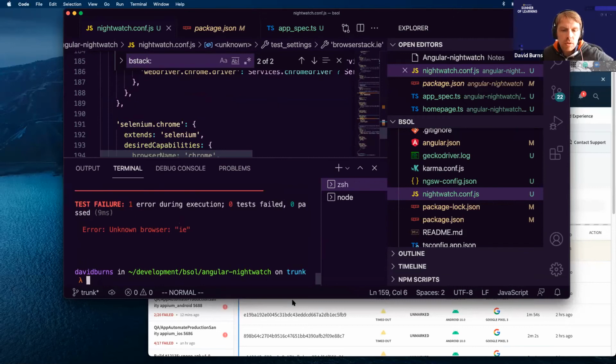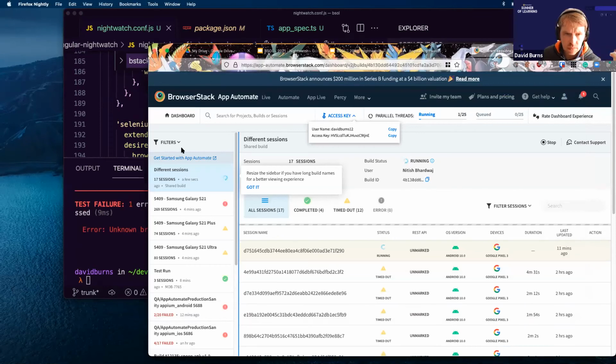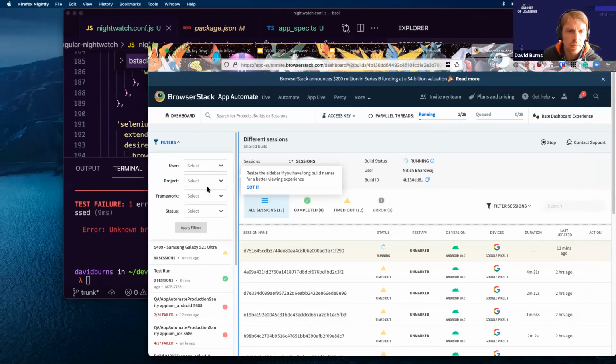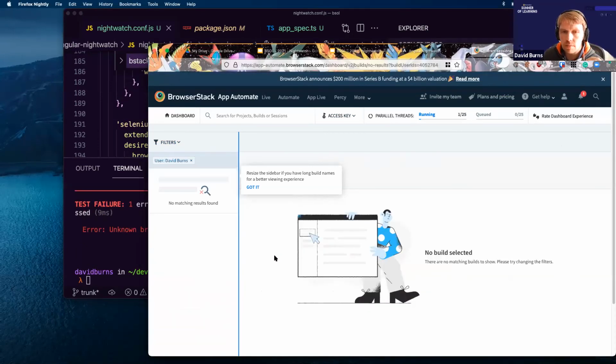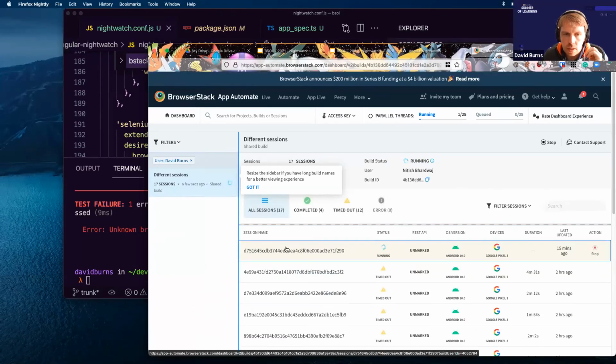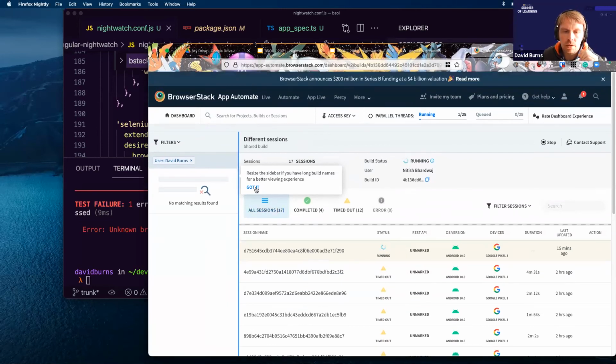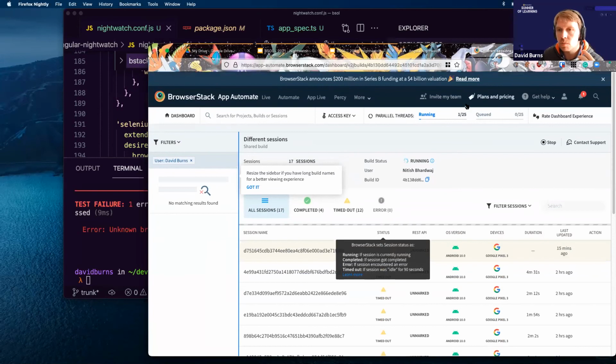Okay, but what that would do, and I'm really sorry for the demo going horribly wrong, is that we would be able to go here and then have a look at our tests. What are we running? So these are some of the tests I've run in the past. So there was working, but you could go ahead and run anything you want, and you would just pass in your command line changes.